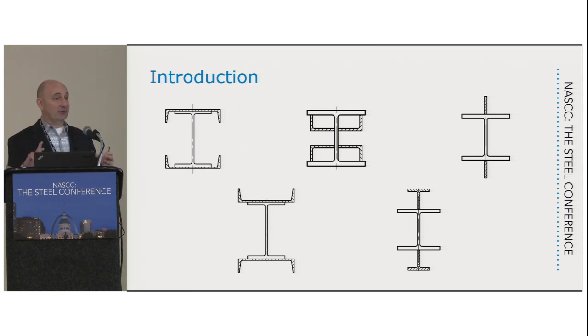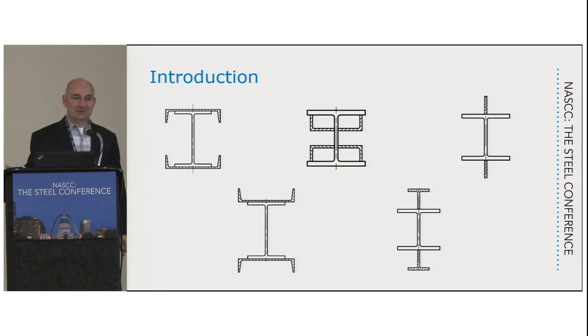If you want to keep everything within the perimeter of the column, you can do something like that. But again, watch out if you get too close for the distance between these angles. You can, again, end up with weld clearance problems where you can't get in there and make the weld properly. This one is kind of goofy, but we'll come back to that later. I put that up just to show you the types of things that you can do.